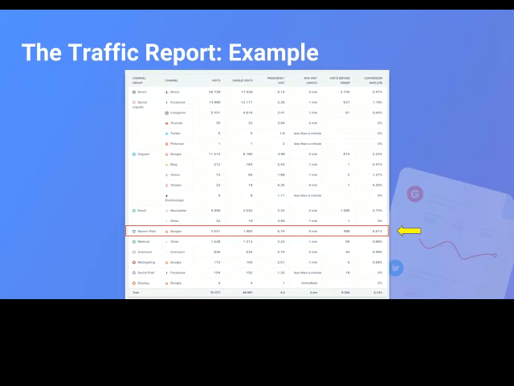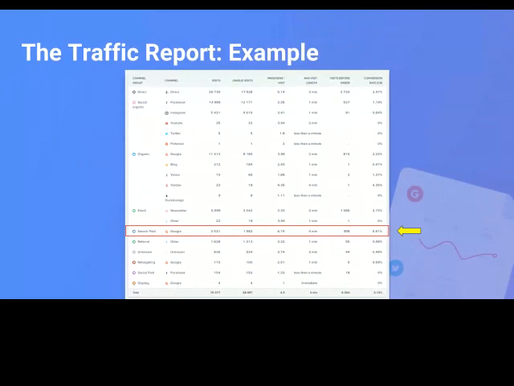So this is kind of a basic idea of how you can take a look at your traffic report and make conjectures about it and make hypotheses. And you can back these up with your data. So you know that if you want to test more budget on Google AdWords, then you could definitely do that and you could expect this kind of return from it.